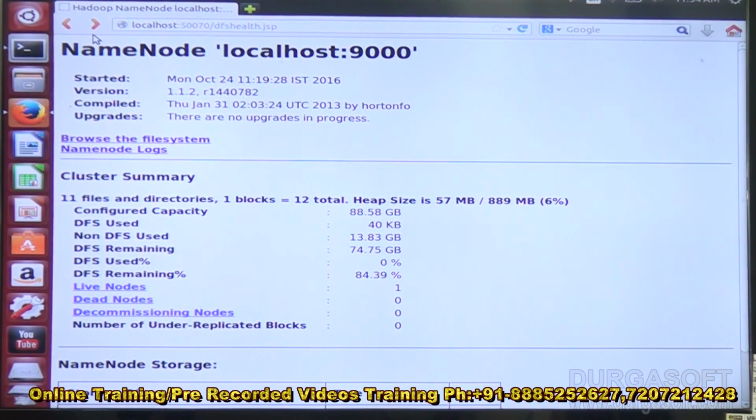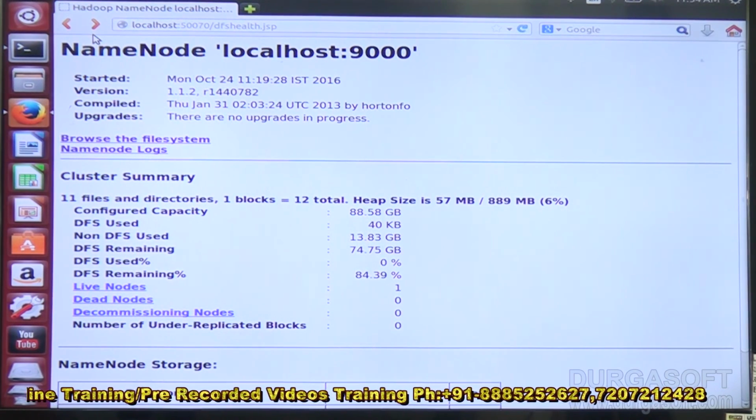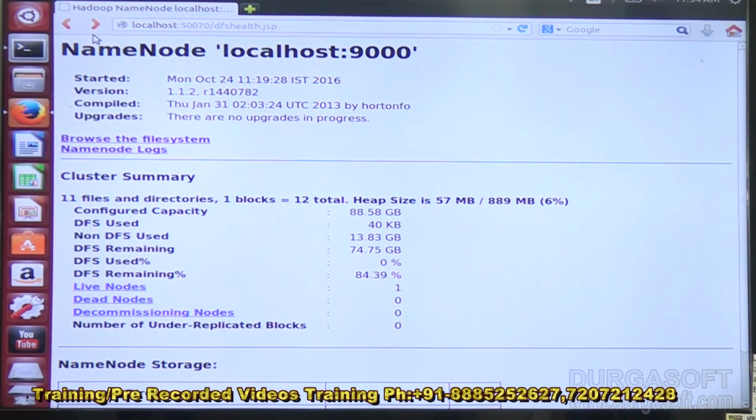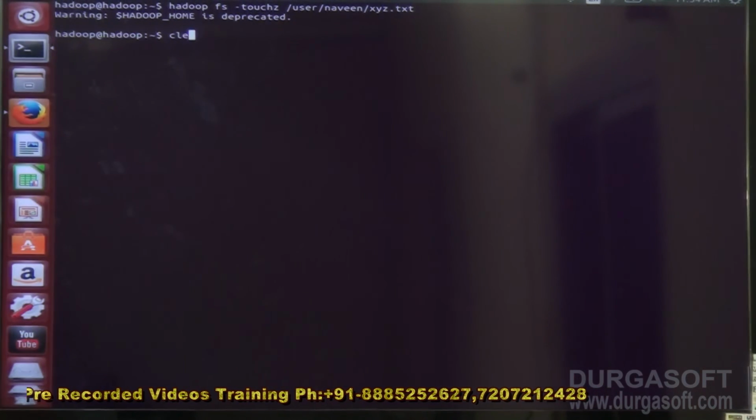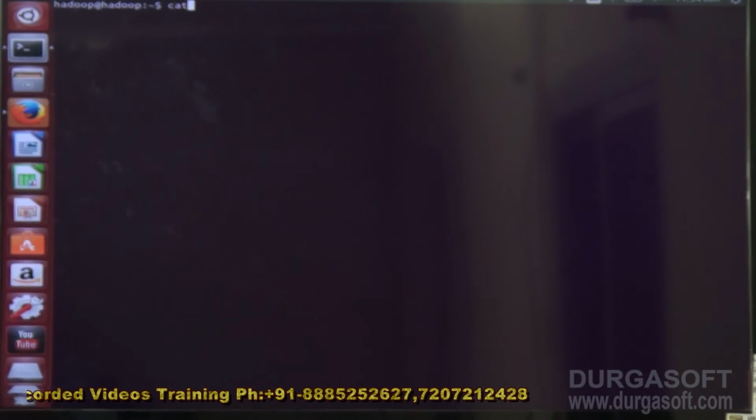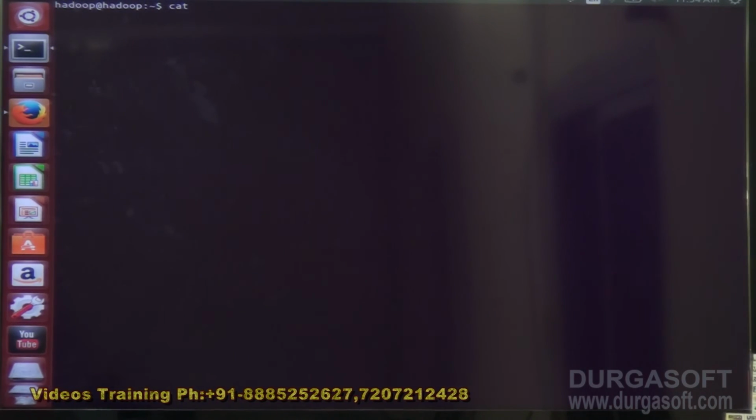Now let me go further. Let me clear the screen. The next command we are going to learn is the cat command. The cat command is used to view the contents of a file.